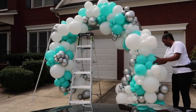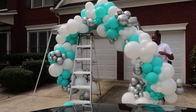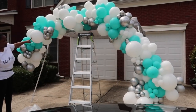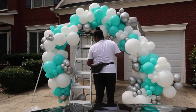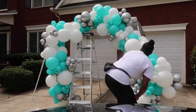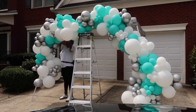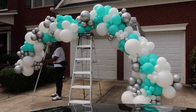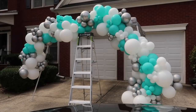Now that I have my garland all out of the truck and up by the tent, I'm going to go ahead and get it attached using the 260 balloons. I am not feeling the idea that I have to pre-prepare my garlands before arriving. As I said earlier, I normally just come with the base, and then I like to shape it and give it all the dimension once I get there, because I feel like I can better shape it and adhere it to the poles. But because I had to pre-do it, I have to make the best with what I have. It doesn't look bad, and she loved it, and it still came out cute, but I just had a different vision in mind that I feel like I couldn't fully execute, but it still came out super, super cute.